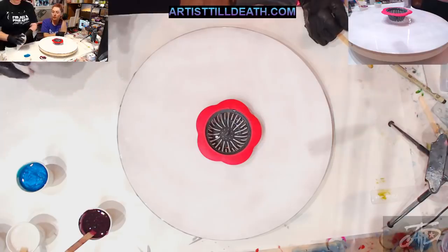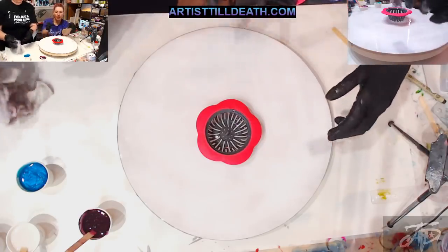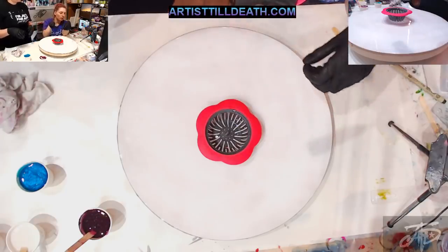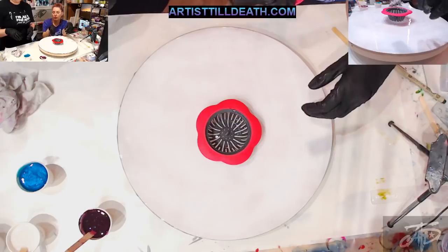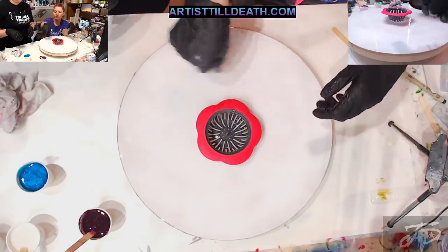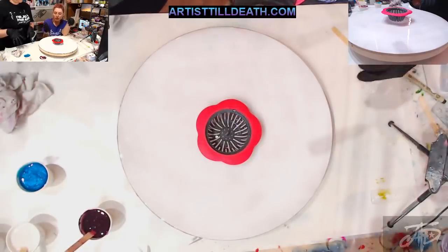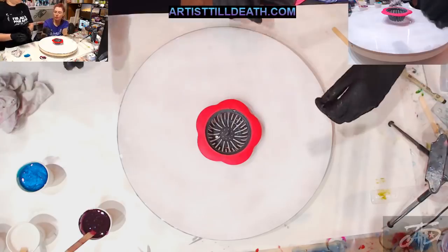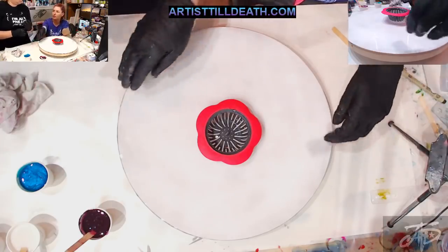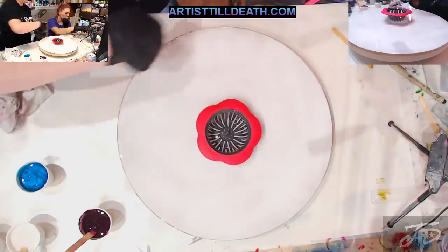Do it first. And you remember on mine, it ended up with a gold ring on the outside? That was really neat. So if you start with white, I would do one of your accent colors as a ring in here to get pushed out. But if you do the piece out and there's some spots, we'll just mix up more white and fill in anything that looks bare.